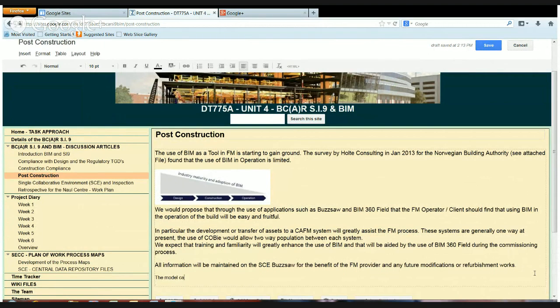Interactive. Oh, they're not interactive. Just leave it as repository. Data repository. Okay, data repository. Well, what's it called on the web page here? Central Data Repository File. Yeah. Okay, central data.